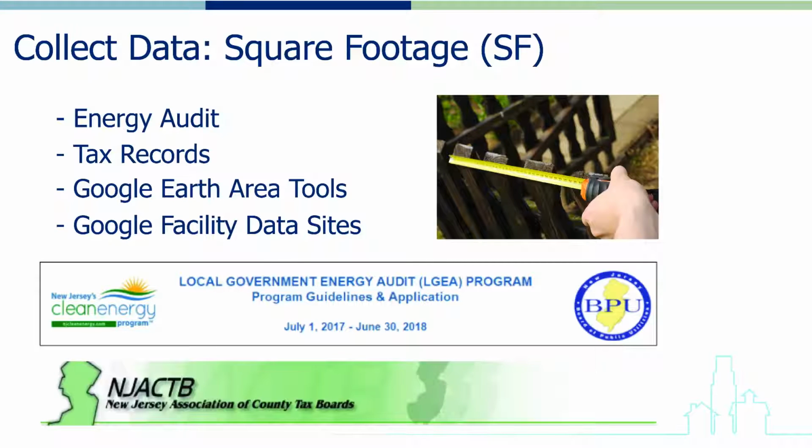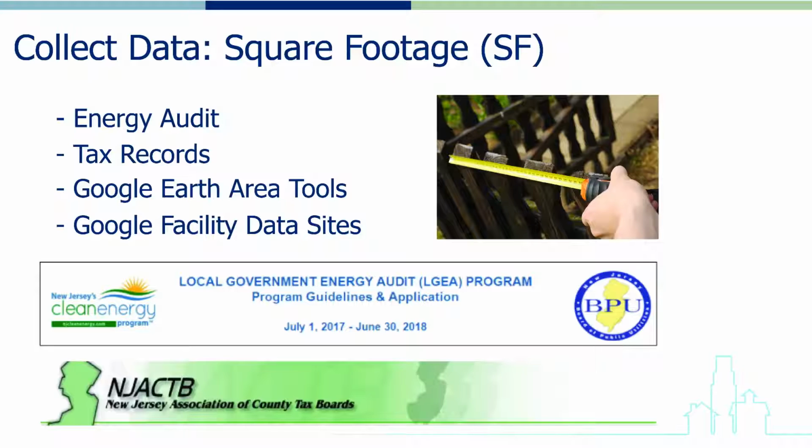Now it's time to collect data on the total square footage of each facility identified on the master spreadsheet. Knowing the size of these facilities is useful in its own right, but it's also a critical piece of information when assessing the current energy usage of a potential site for the microgrid. There are many ways to find the square footage of a facility, each with varying accuracy. Ideally, an energy audit has been done recently at the facility, because the audit will not only include square footage data, but should also include energy usage estimations.